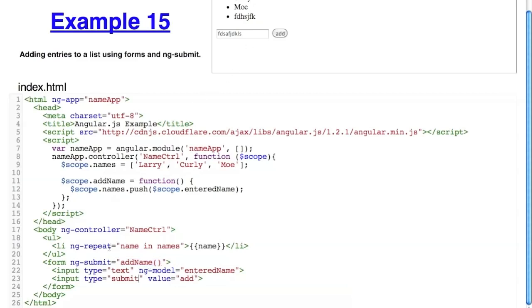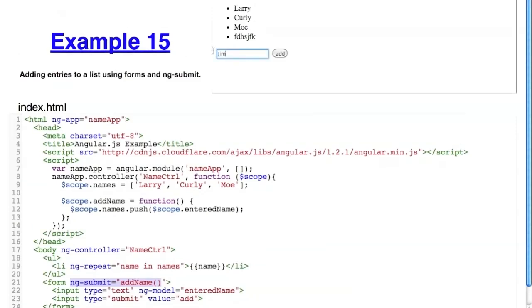So when I hit add, it calls addName, which gets enteredName out of the scope and pushes it to the names array. Since this function is executing in response to this ng-submit, it's, quote, inside the Angular world. So Angular automatically will call scope.$apply, and you don't need to call that. That's how it detects these updates.